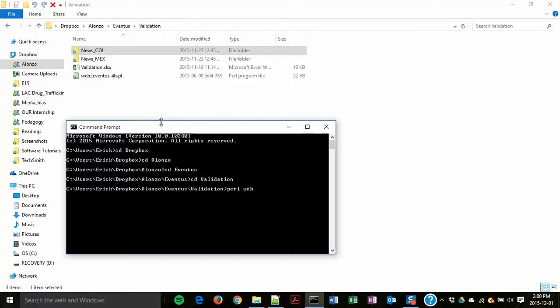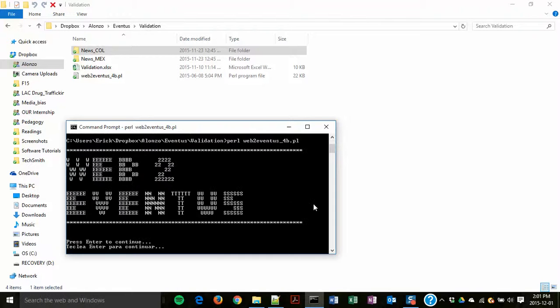One trick whenever you're doing this, or whenever you're trying to run any other software, is you enter Perl or CD, in this case Perl, and you enter the first three letters of whatever software you're trying to run. After you have that, you press the tab key on the keyboard, and that's going to automatically enter the rest of the software for you. This is good because it saves time, but more importantly, it allows you to have the accurate software on screen.